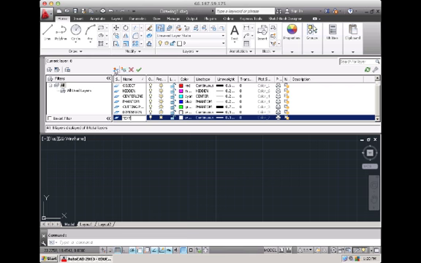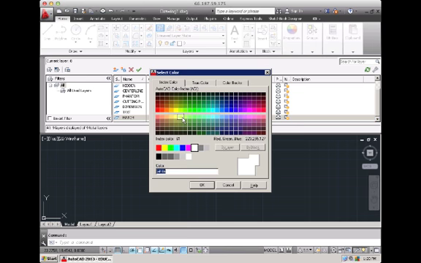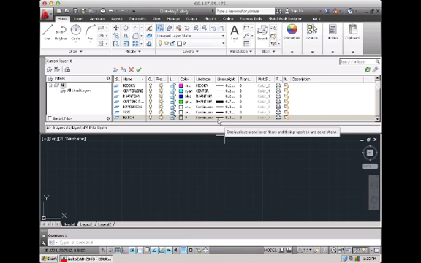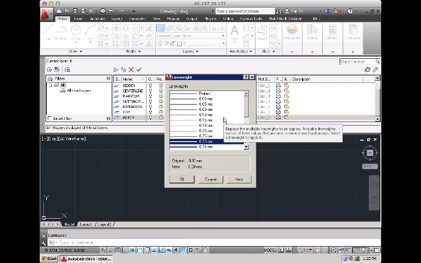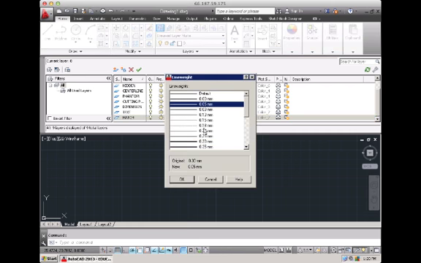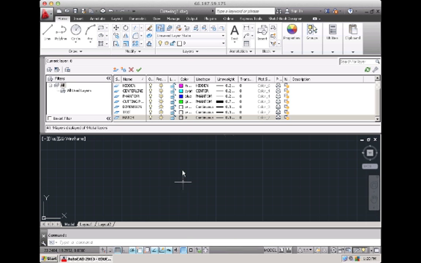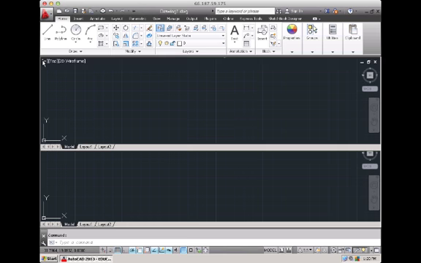We have the hatch. We click a new layer. Rename this one to hatch. It calls for gray, so when you open up your color template, you would choose the gray here. Color 9. Okay. Continuous is fine, but on this one, the line weight, we need it at 0.05 millimeters. So we have it here. Push OK. Once you're done setting up these layers, we'll just go ahead and exit out of the property box right there.